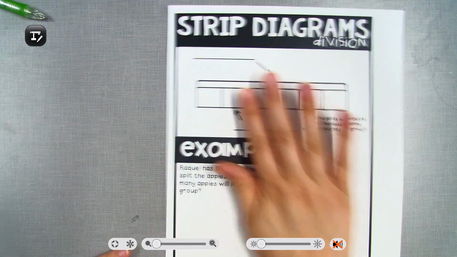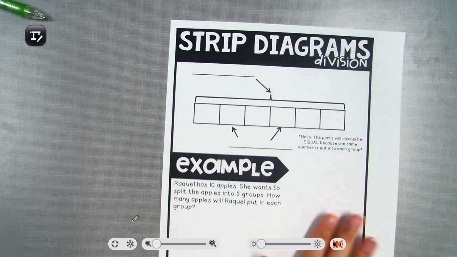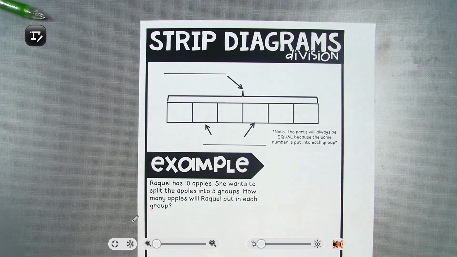Okay, guys. I know there's going to be 3 videos for math, but we'll make it through it. So here we're going to be talking about strip diagrams again, but this time for division. So ears need to be open. You need to be paying attention because for this part right here, you're not going to write anything. You're just going to be watching me, but it's very important that you pay attention.